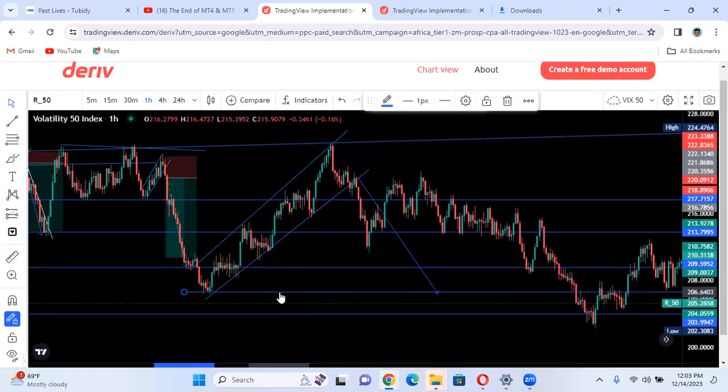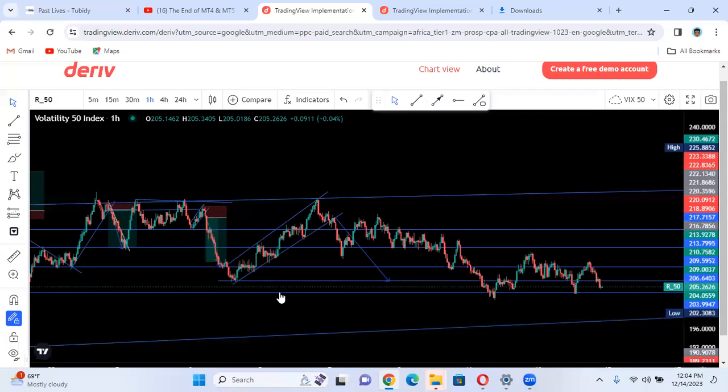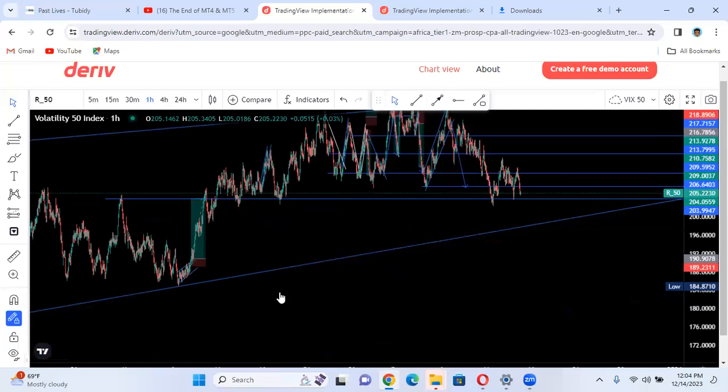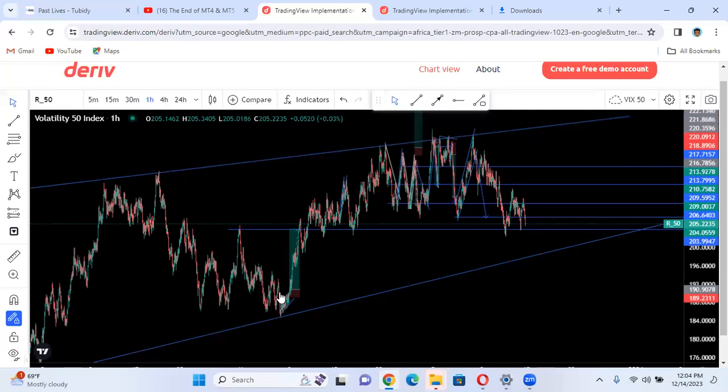In rare cases, like the one we caught on VIX 25. I remember I sent a signal just recently. That one didn't go down. It just faked out, then started going up, and it's still going up. But in most cases, you find they go all the way up to the 90% rule, especially when you catch them in a trend line like this.